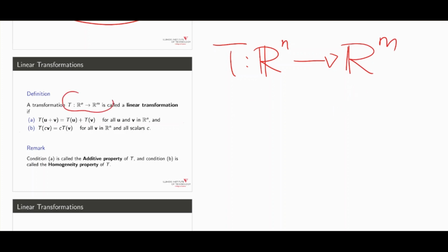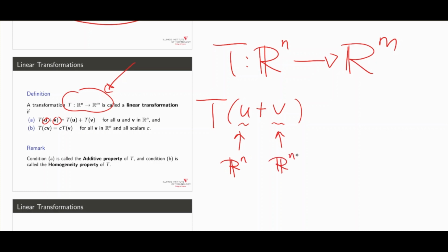But if you're given a transformation that's like this, a mapping of functions, and you figure out that this particular transformation satisfies this property, this is called the additive property. I'm using this tilde here to indicate the column vectors. In the notes here, it's been bold, so that's the difference. This is an Rn vector, and instead of calling them n by 1 column vectors, we just call them vectors. So these are typical vectors.